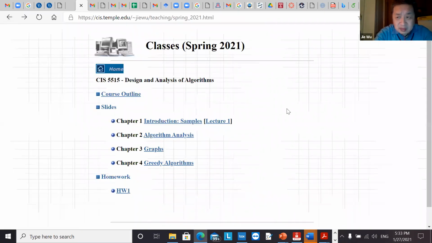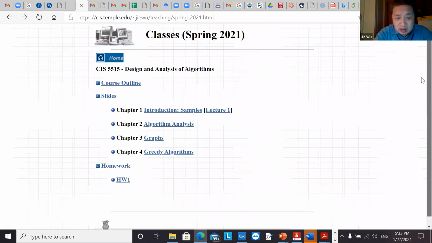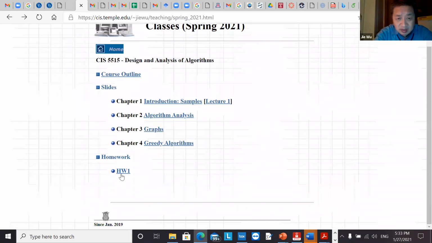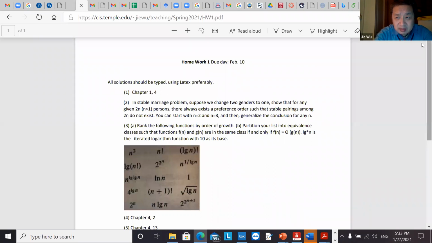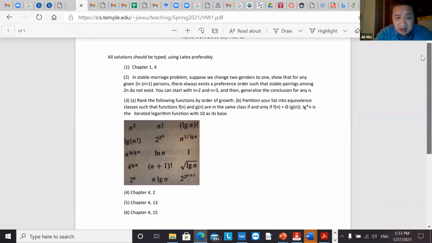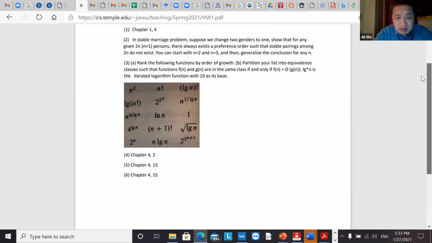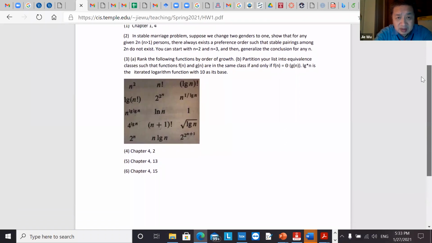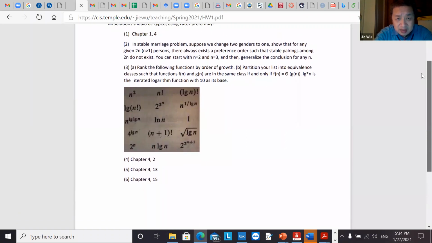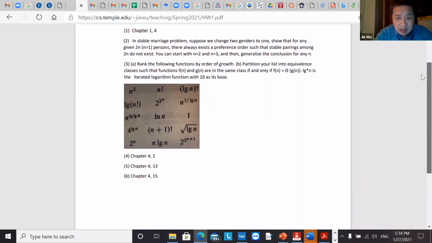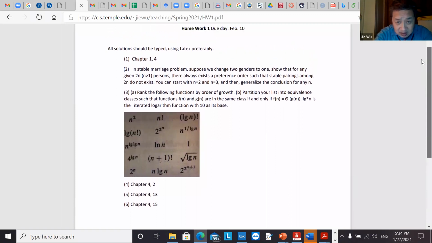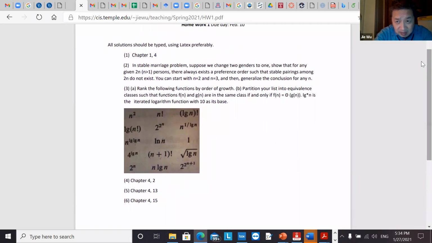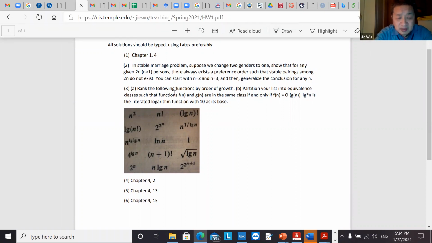Okay, so let's take a quick look at the homework. Most of the homework problems, I will get from the textbook. In this case, we have chapter 1 and chapter 4. Chapter 4 is about the greedy algorithm we discussed today. And in addition, I sometimes give you my own questions. So for example, question number 3.